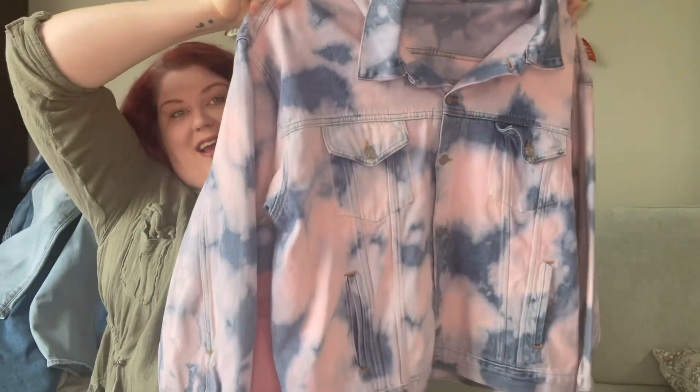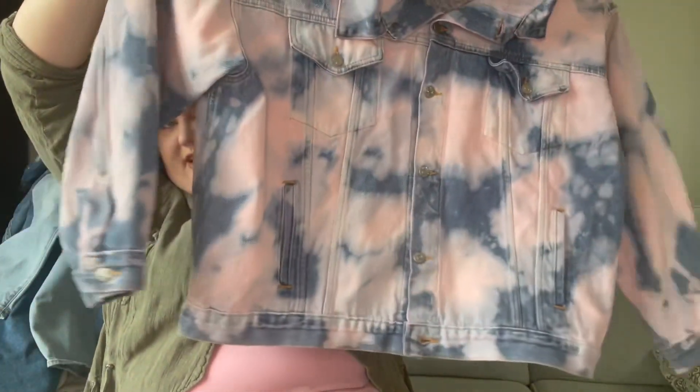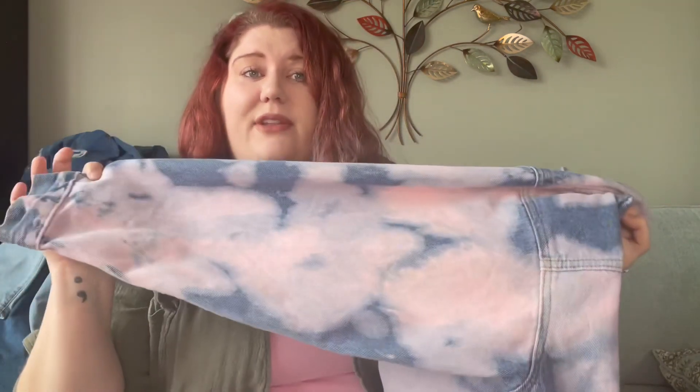And now for my favorite item that I picked up. I got this vintage tie-dye jean jacket that has the Greyhound symbol on the back. It weighs probably like five pounds - this thing is heavy. On the tag it says made in the USA, so this is perfect vintage. It doesn't have a fabric tag - the tag kind of got cut off - so I'm unsure of the exact size, but my guess would be probably like an extra large or extra extra large. Given the weight and the fact that it's vintage, I'm 99% certain it's 100% cotton. As soon as I saw this I literally said out loud, 'Oh, this just screams Depop' - it's dreamy, the pinks and the blues. I'm tempted to keep it myself, but I think I will list it.